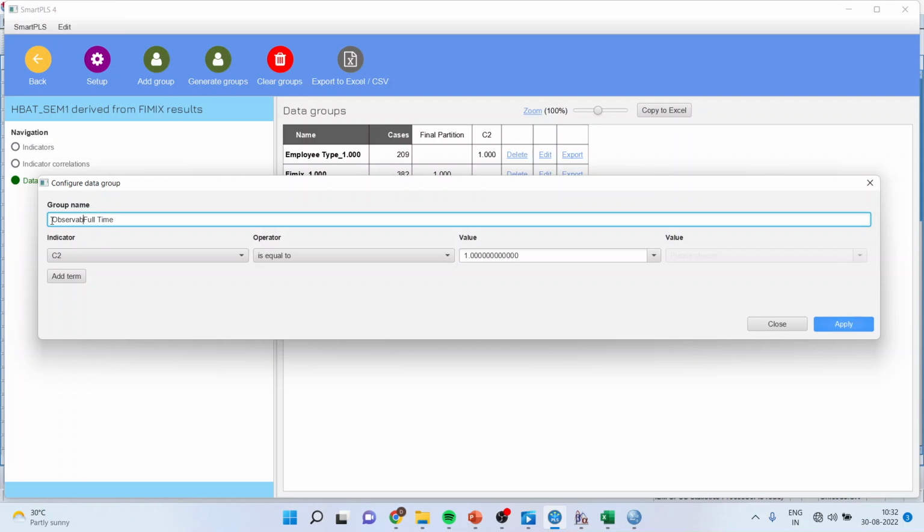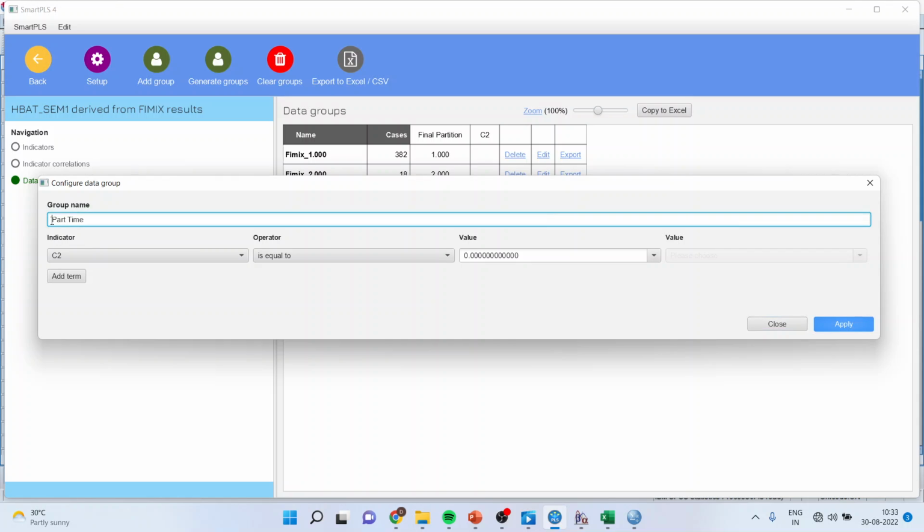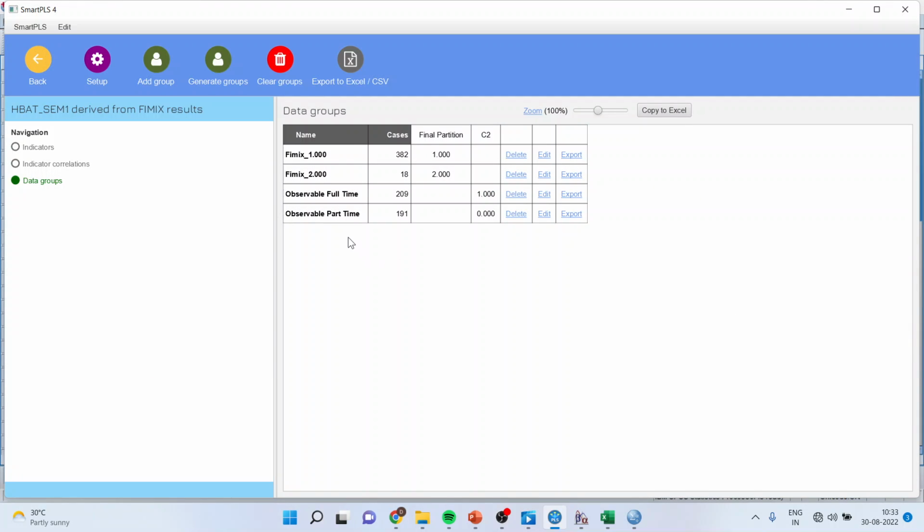Okay, so we will write observable characteristics full-time, and here also I'll write observable heterogeneity part-time. Apply. Now this is observed heterogeneity and this is unobserved heterogeneity. The basic objective is to compare both of them. We'll have to compare both of them.